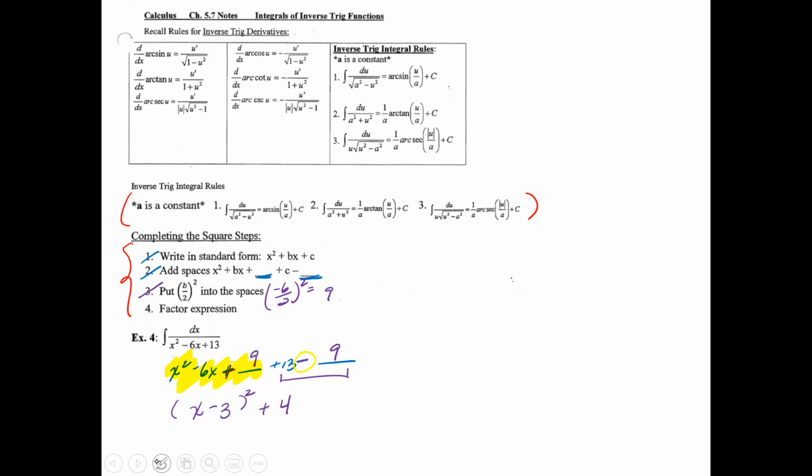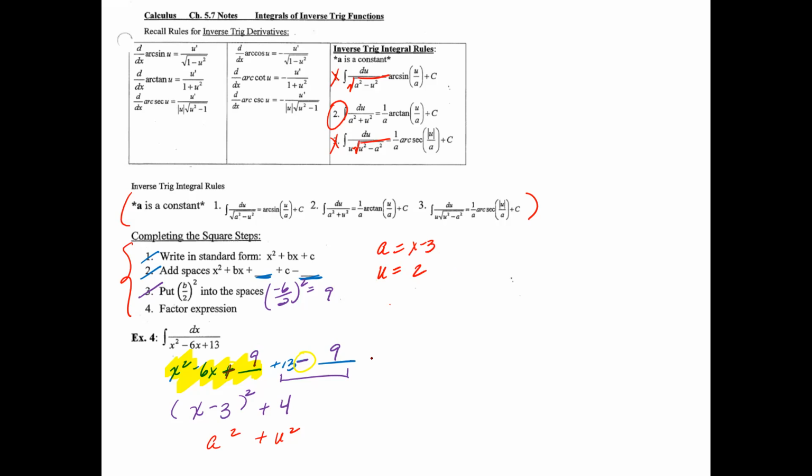Now, as you're comparing this denominator, which one do you think is the closest to either 1, 2, or 3? Well, given the fact that you do not have a square root, that's true. Both of these have a square root. You don't have a square root, so I don't think it would apply for 1 or 3. So probably will apply for 2. So let's go ahead and compare that. A squared plus u squared. So then from there, you can see that a is going to be x minus 3. U is going to be a 2.